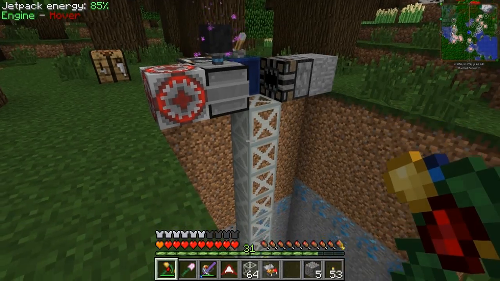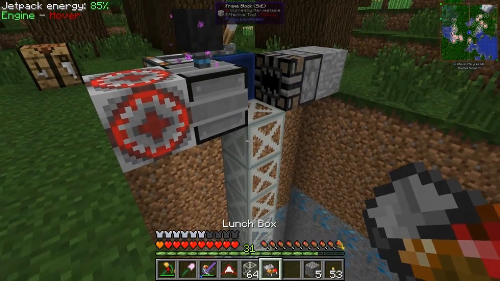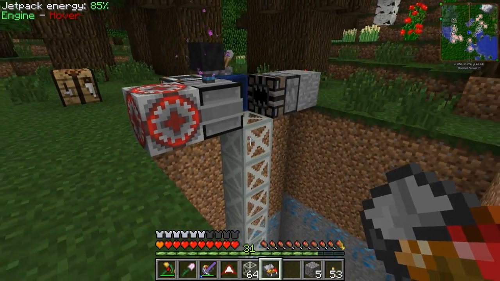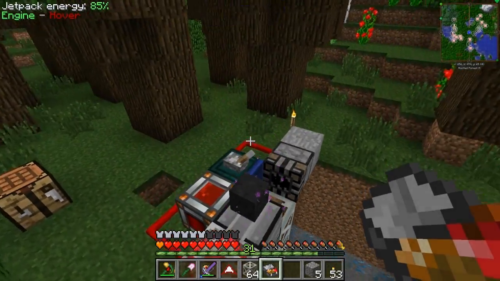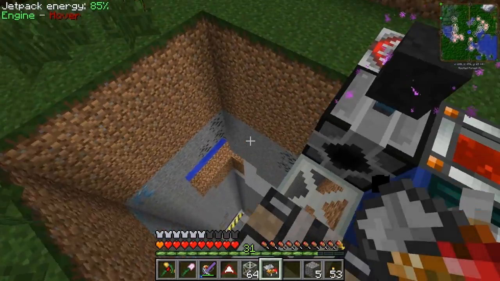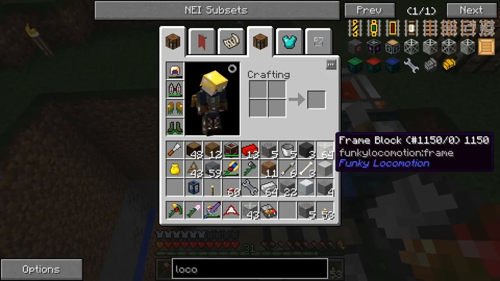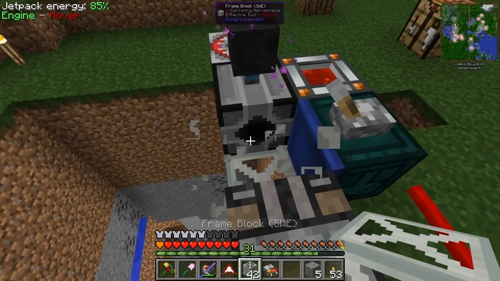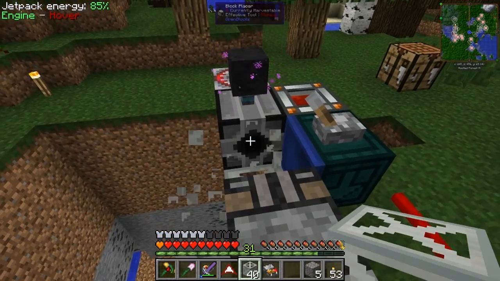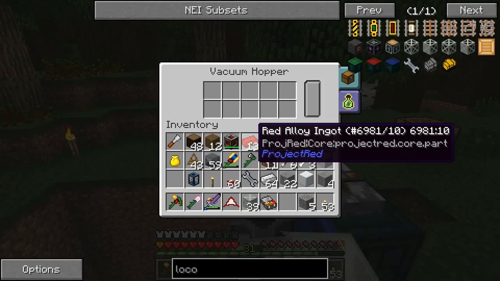Well, I think we got this figured out, guys. So we have a whole chain of these going from the top to the bottom. And when this moves upward, since this block breaker is being powered right now, it will automatically destroy anything that moves in front of it. So if we put a block here, you can see what happens. And then we have a vacuum hopper up here, and you can see the block going to that.